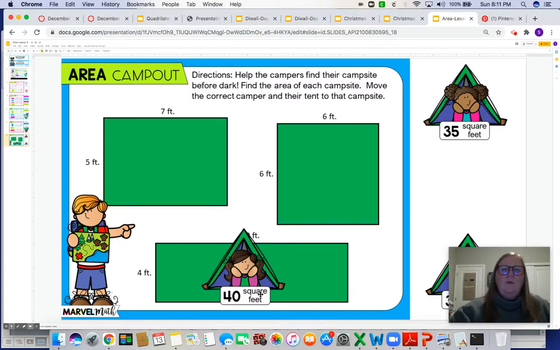Remember as well, when we're doing the units, they're going to be square units, square feet, square inches, square centimeters when we're solving for area. Good luck as you practice. Remember, if you need me, you can click on the Zoom link and I'll be available except for lunchtime and our normal Zoom time. And keep practicing so we're ready for the test on Wednesday.